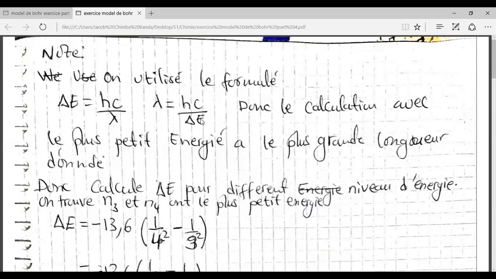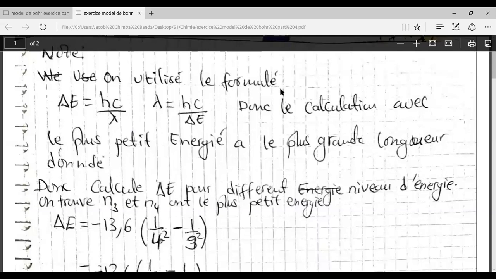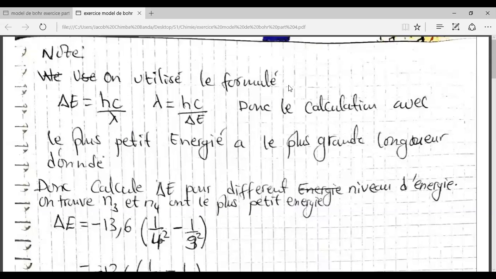So why I'm saying that according to the energy levels, the one which has the least energy is the one which has the highest wavelength: if I have the least energy and I enter it into this formula, the wavelength definitely will be high. But if the energy which I've calculated is very big, it means the wavelength will be very small, because hc is always a constant. It's not changing. The one which is changing is energy. So we can say that the energy is the one which determines the wavelength of a ray. I don't know if that part is clear. Yeah, it's clear.